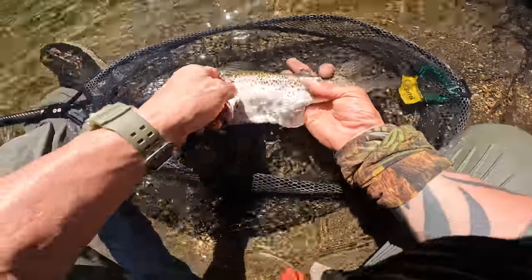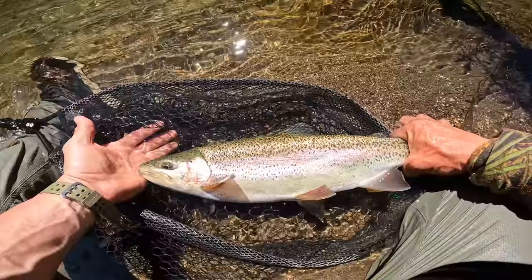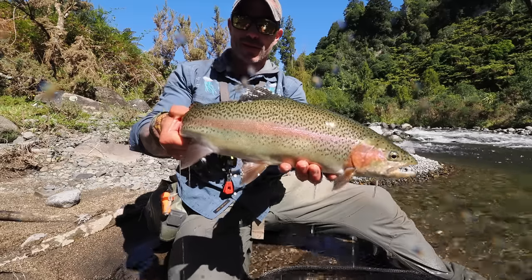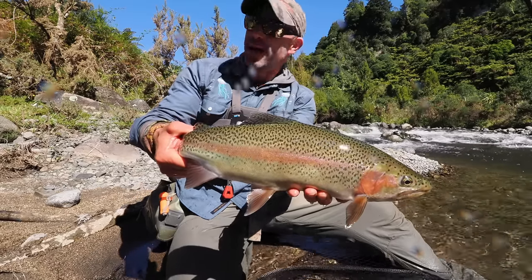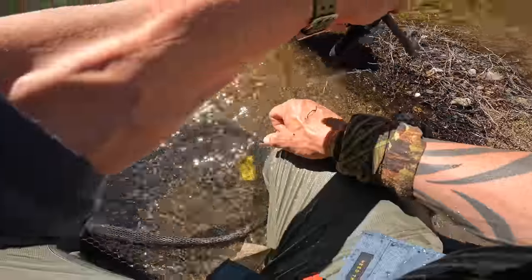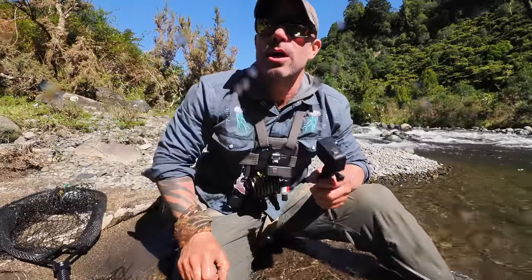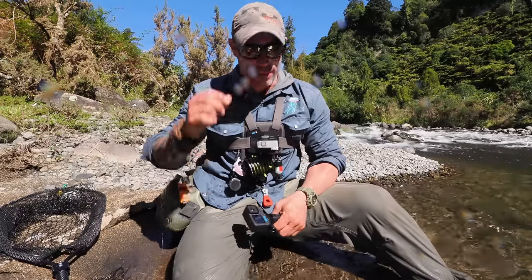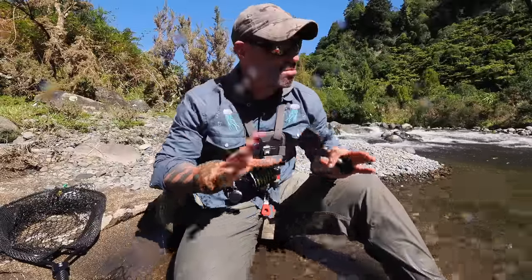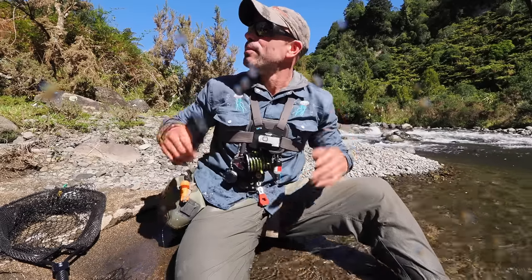Just cool, eh? That is a specimen of a fish. Just a beautiful fish. Perfect, eh? Perfect. Don't need that. If that fish had been a pound bigger, there's no way I would have landed it. He would have gone into that tree over the back there and would have busted me off or gone downstream. So that was just a perfect size. Nothing wrong with it. Mint condition. It's brilliant. If that's the last fish I catch today, I'm a happy man.